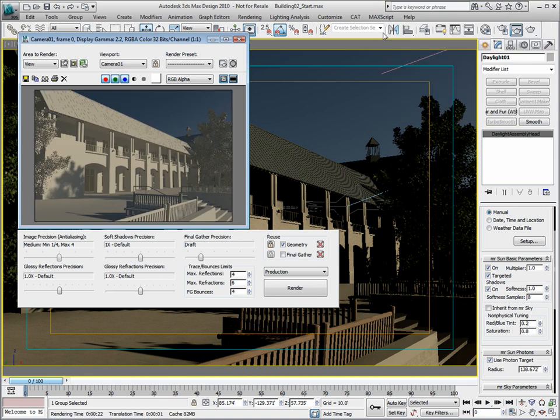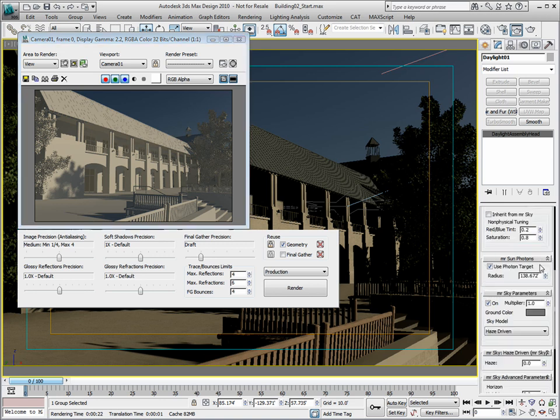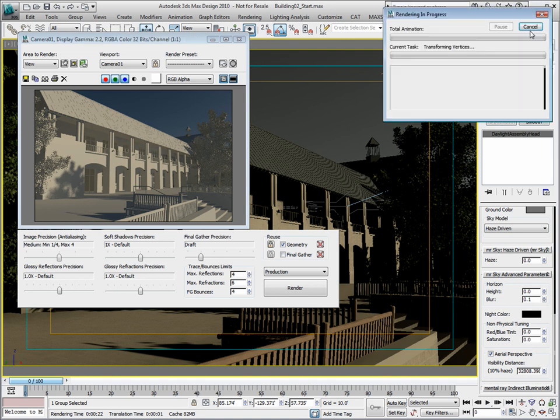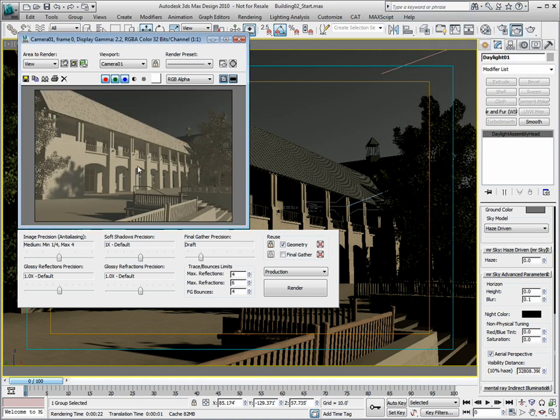Now I could also tune the mental ray sky if I wanted to. I'm going to leave it like this for my final render, but if I wanted to, I could naturally do the same for it as I just did with the mental ray sun. I could make it more red or more blue. I could decrease the saturation, maybe for a cloudy or overcast day, and by doing so, you'll end up with that kind of neutral grayish colored sky. But I'm just going to set it back to the default settings of 0 and 1.